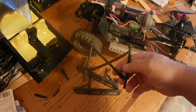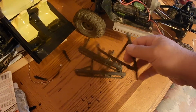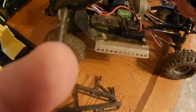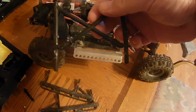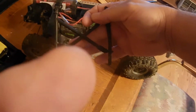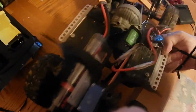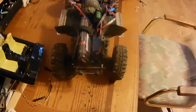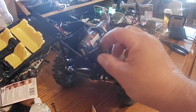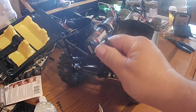This came off the Jeep Cherokee, the Axial SCX102 Jeep Cherokee. And it was a little bit too small for the front. So I cut it and I put end links on there. One right through there and shoe glued that on there last night. So I'm going to mount. It's a little big. So I got the front all mounted somewhat. It's still probably going to move up and down.